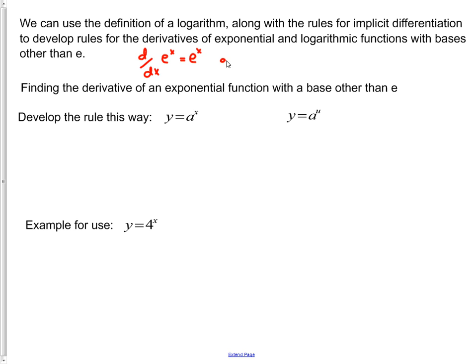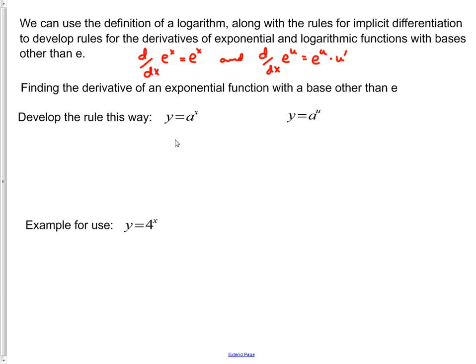And if we had some argument in that exponent position, in other words, we take the derivative with respect to x of e to the power u, where u is a differentiable function of x, the derivative will be e to the u, but times the derivative of u itself. So let's develop our rule here.